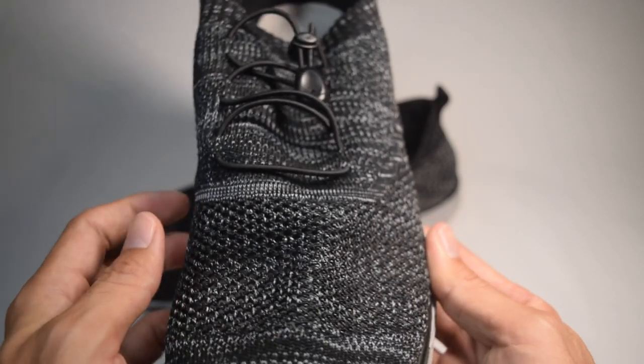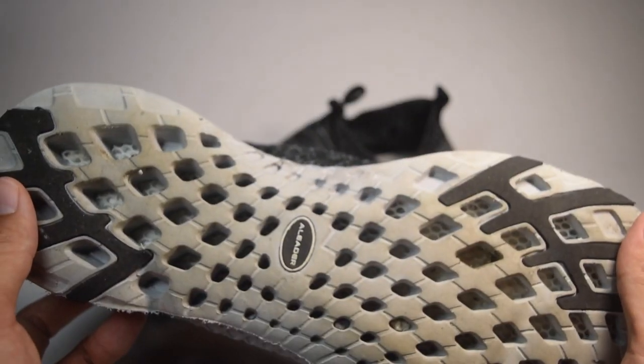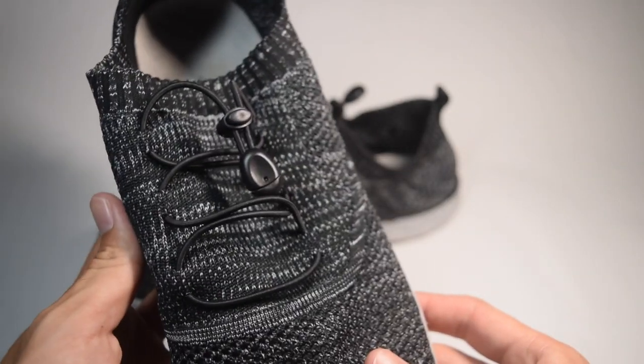I do a lot of shore fishing, so they wanted us to try out how these shoes handled here on the shore. It's slightly different conditions than what you might be dealing with on the mainland, but we'll get into that as the video goes forward.